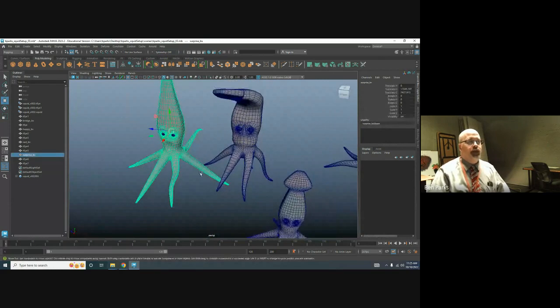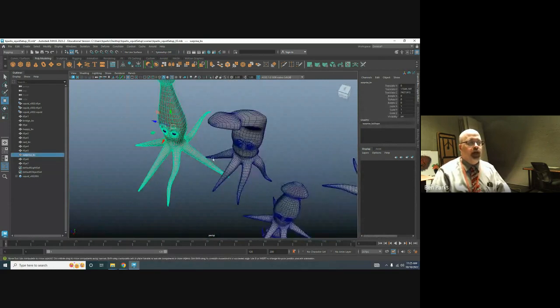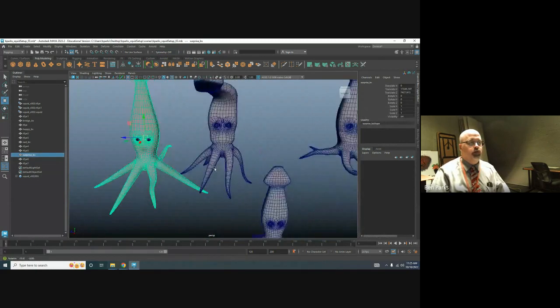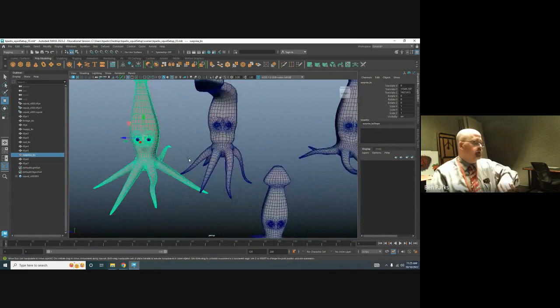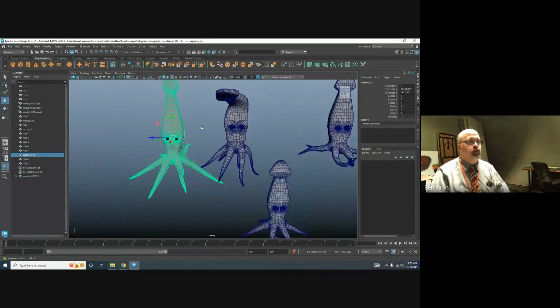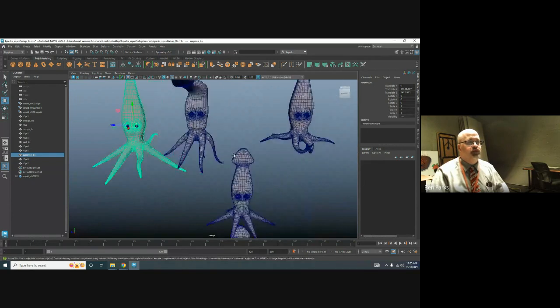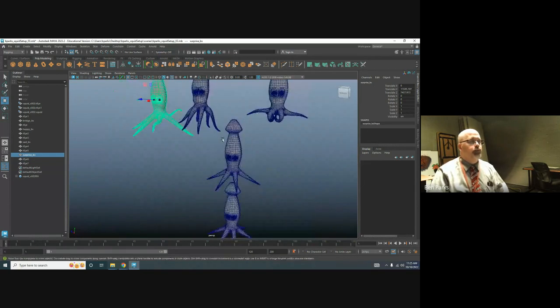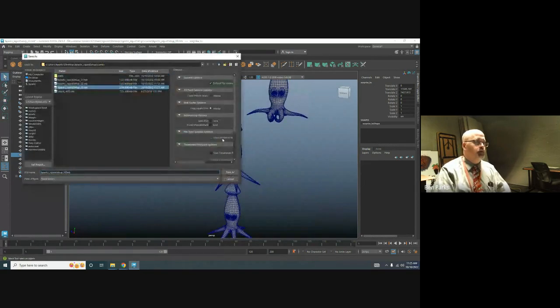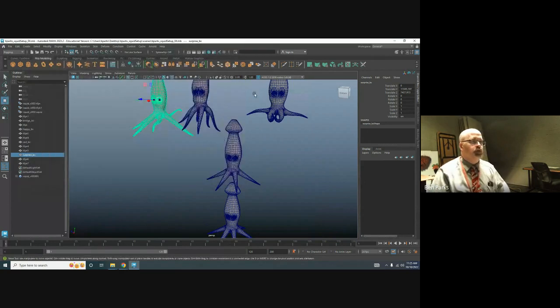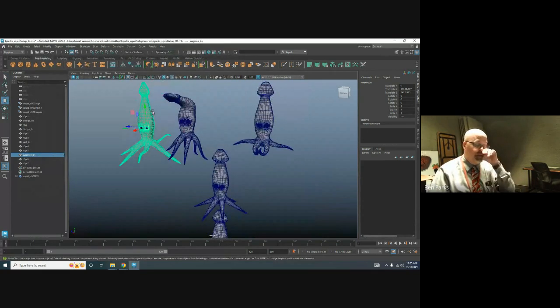Now, again, it really doesn't matter if they overlap. It's not going to read anything from the connection, the touching or anything like that. It's simply going to read from wherever the blend shape happens to be. Now, I'm going to save as real quick. I'm just going to show you what this looks like for now. We have one more that we're going to do, and that's crazy.